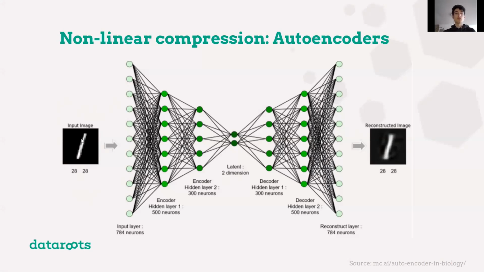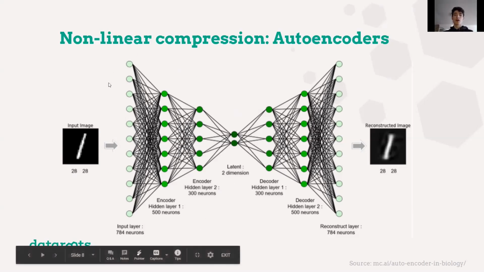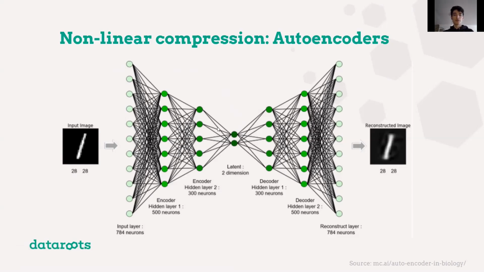If you just give as an input an image, for example, and you have the same image as an output, what's the point? The idea is that you will have in your autoencoder a bottleneck. Because of this bottleneck, the autoencoder will need to learn how to compress this information, in this case an image, into 2 variables. This part we usually call the encoder, because you encode your information into, in this case, 2 latent variables. Those variables in this layer are called latent variables in latent space. And then this part, which is the decoder, from those 2 variables, will try to rebuild the initial image.